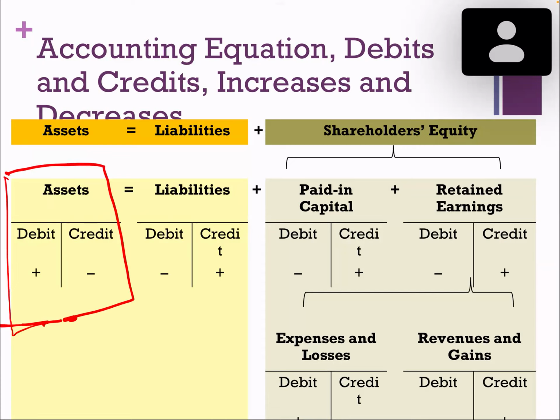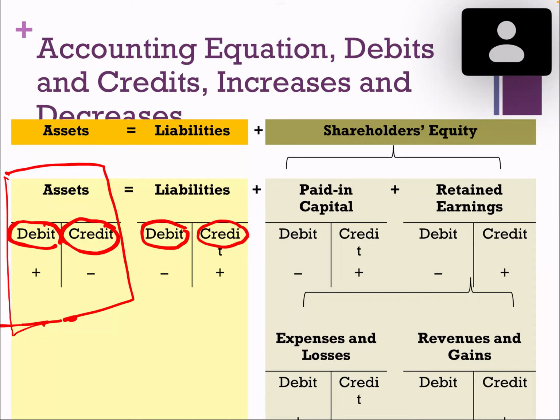The concept that you need to know is that debits are on the left. See that? On the left side of this T account, as we call it. So a debit is on the left and a credit is on the right, and that is always the case. Now whether it's a positive or a negative thing depends on the specific account. I'll show you that.